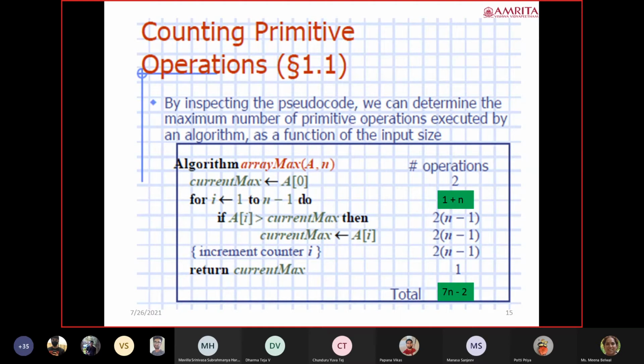So if it's a best case scenario, we are not going to have this particular step, right? This step will never be executed because we are making current max equal to A0 in the very first line. And every time when you check whether A i is greater than current max, this condition will not be satisfied. So this line will never be executed, right? So the rest all, when you add, will give you the best case scenario. Just add and tell me the answer, students. 5n, ma'am. Yes, it is going to come to 5n.